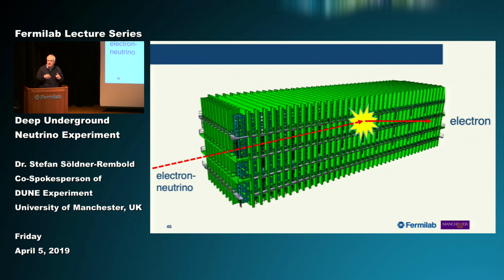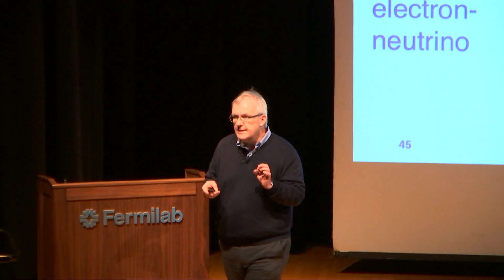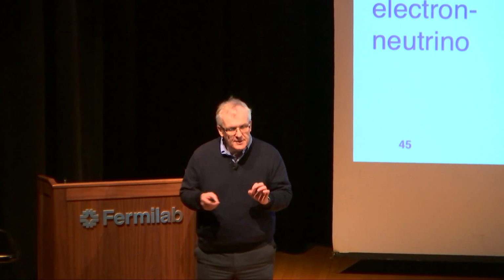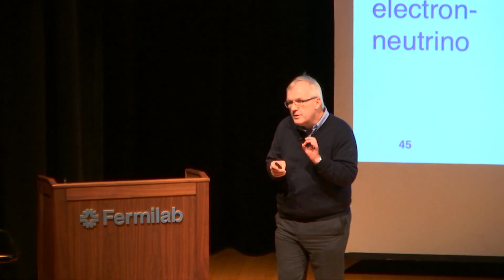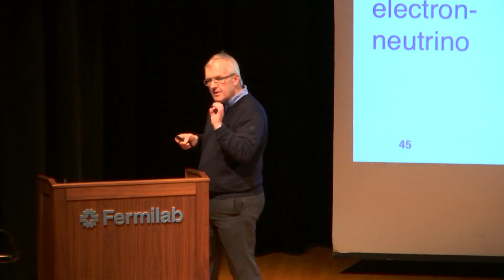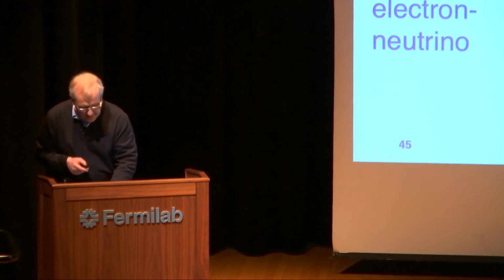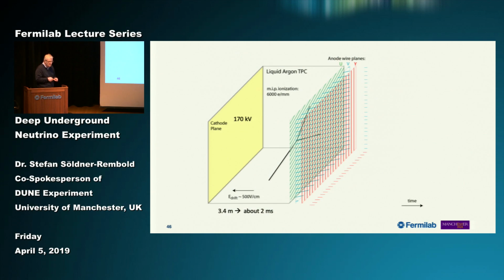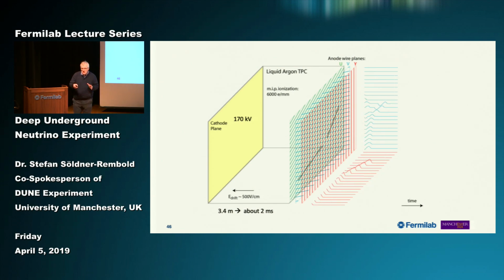So we have to distinguish the electrons and muons and other particles, and we have to find these. But fortunately, electrons and muons are charged, and that makes it a lot easier. To be fair, nobody has ever seen a neutrino. You can't see a neutrino, because neutrinos, as I said, only interact weakly. The only thing we see is the things they create. And in this case, this is a charged particle. So what happens there? It's actually very simple.